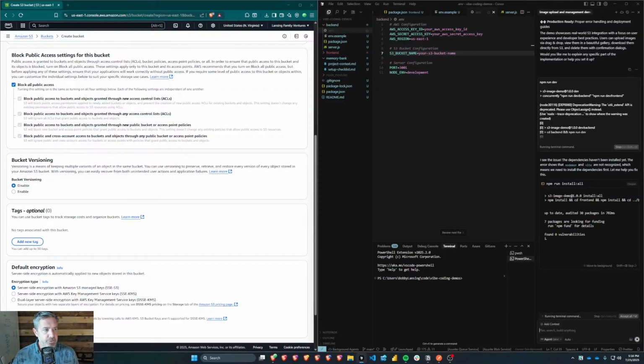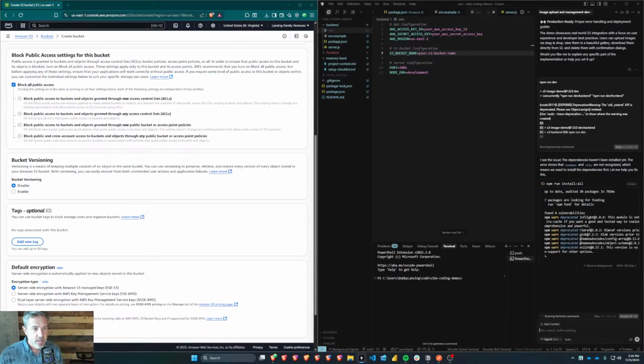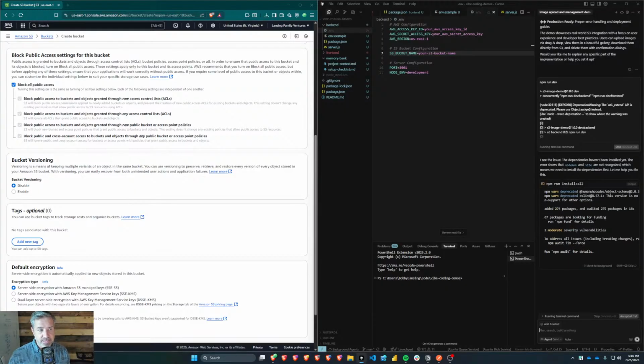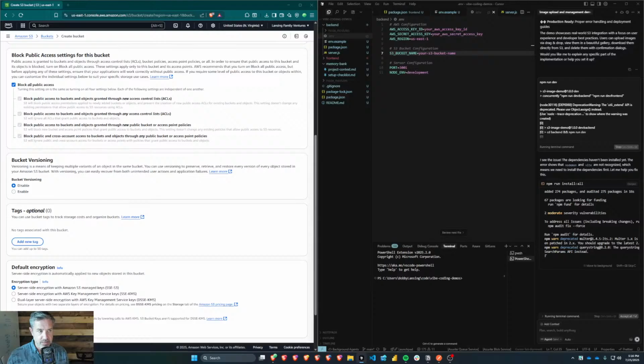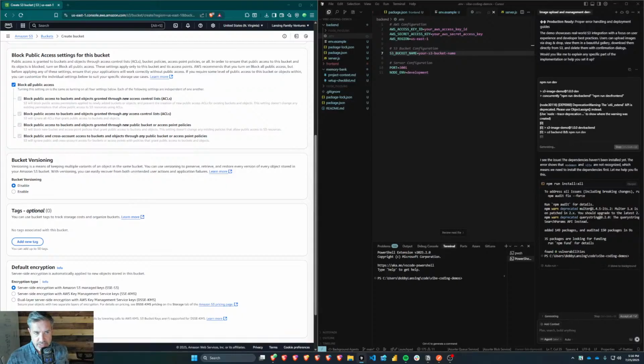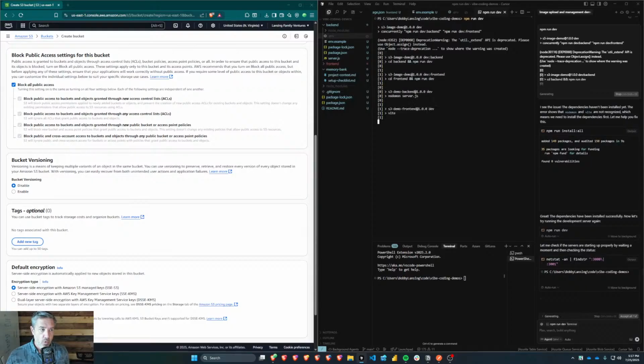All right, so the first option says block public access to buckets and objects granted through new access control lists. This setting acts as a safeguard to prevent the accidental or intentional introduction of new public access permissions via ACLs. So when it's enabled, which it is here in our example, Amazon S3 actively rejects any API operations that attempt to apply a public ACL to a bucket or objects.